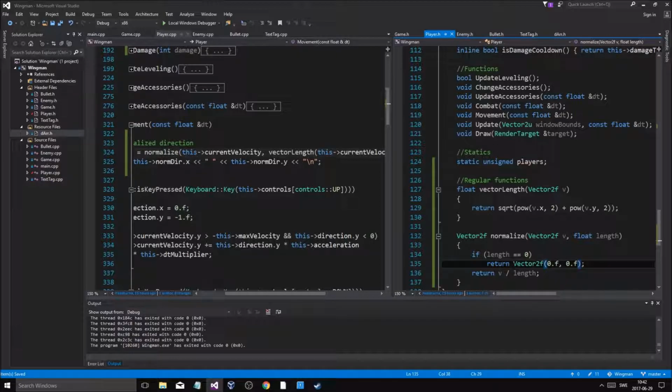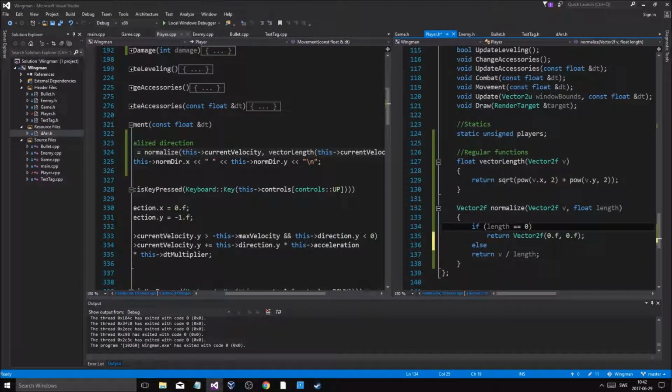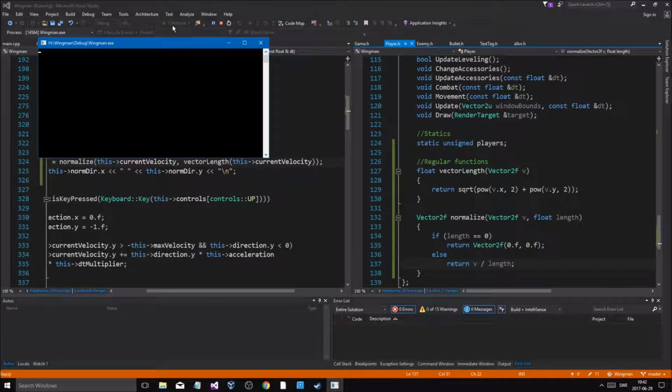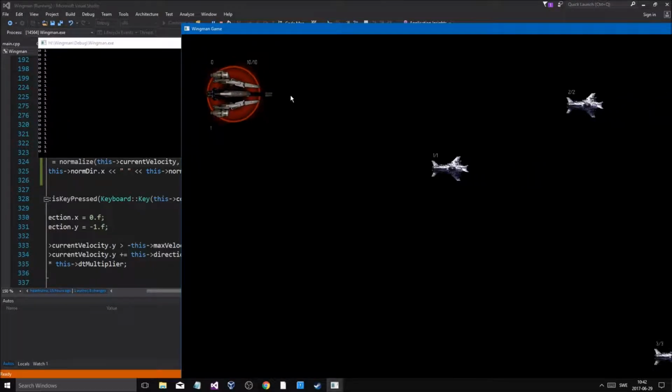So we're just gonna handle that case, else we're just gonna return the regular length. So let me see if this works. Of course, it's 0, so that's working.